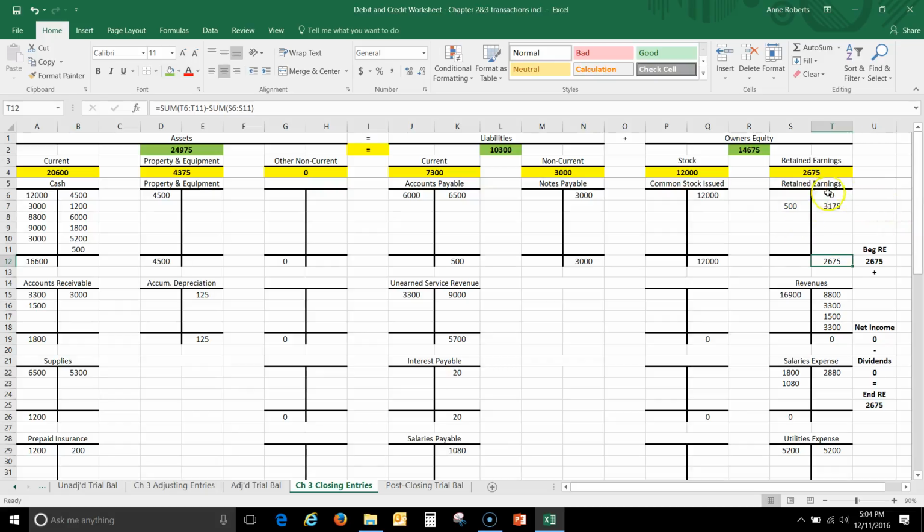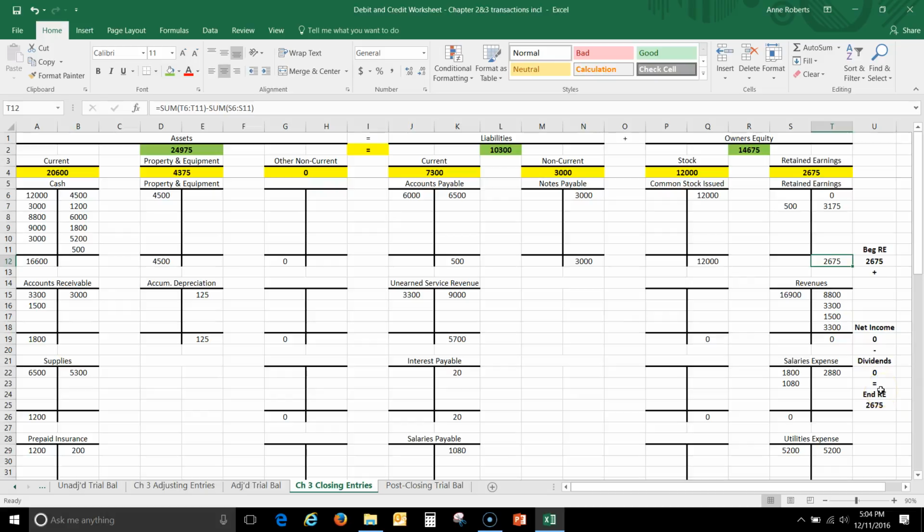You can see we started the period with retained earnings of 0 because it was the first year that we were in business. We earned net income. We paid out dividends. So now our balance in retained earnings is $26.75. Then next year, when we start calculating our statement of retained earnings, we'll start off with a beginning retained earnings of $26.75. We'll post more revenues, more expenses, more dividends, and then we'll accumulate those throughout the year.